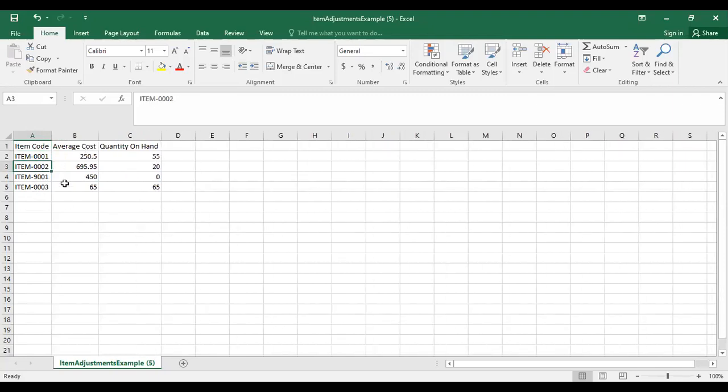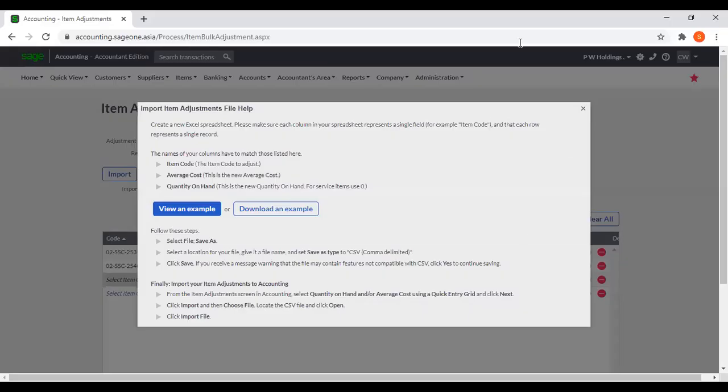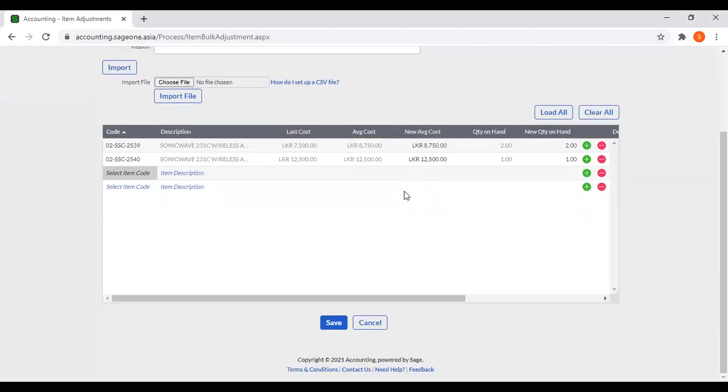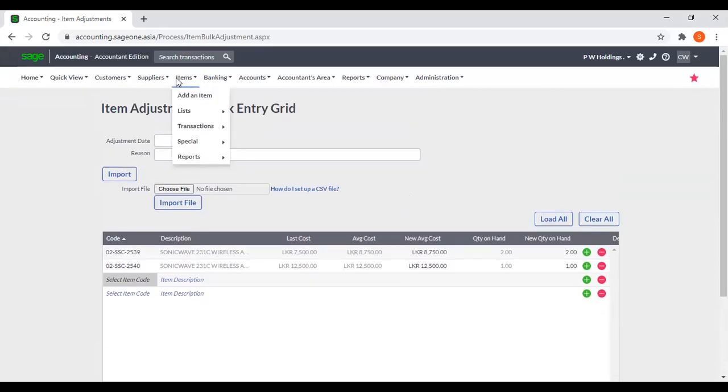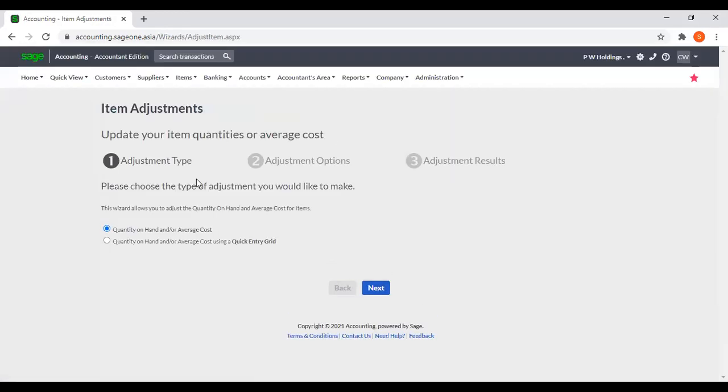You can enter item code, average cost, and quantity on hand, and you can upload to the system. Okay, now you can do a few adjustments. You can add a single adjustment, or by using this quick entry, you can add item adjustment.